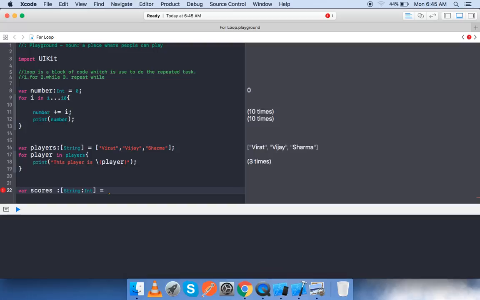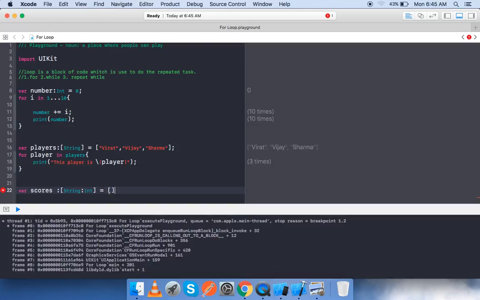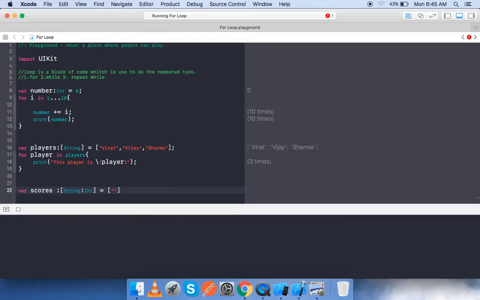So what will be the value here? Actually, the value will be the score of the player, how much he has scored. So just set up the dictionary.